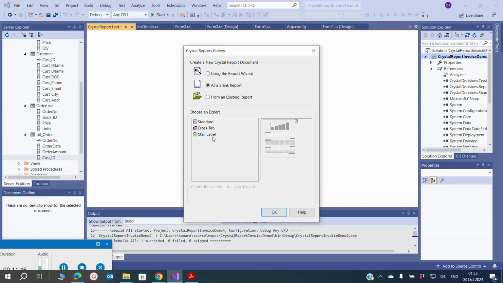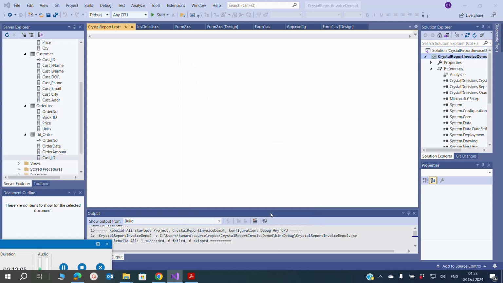And then this can be emailed as a PDF. You can use the export option, export code over there, and then it can directly be converted into a PDF and emailed. So all that is possible. We'll just focus on creating a blank report right now. Click on OK.